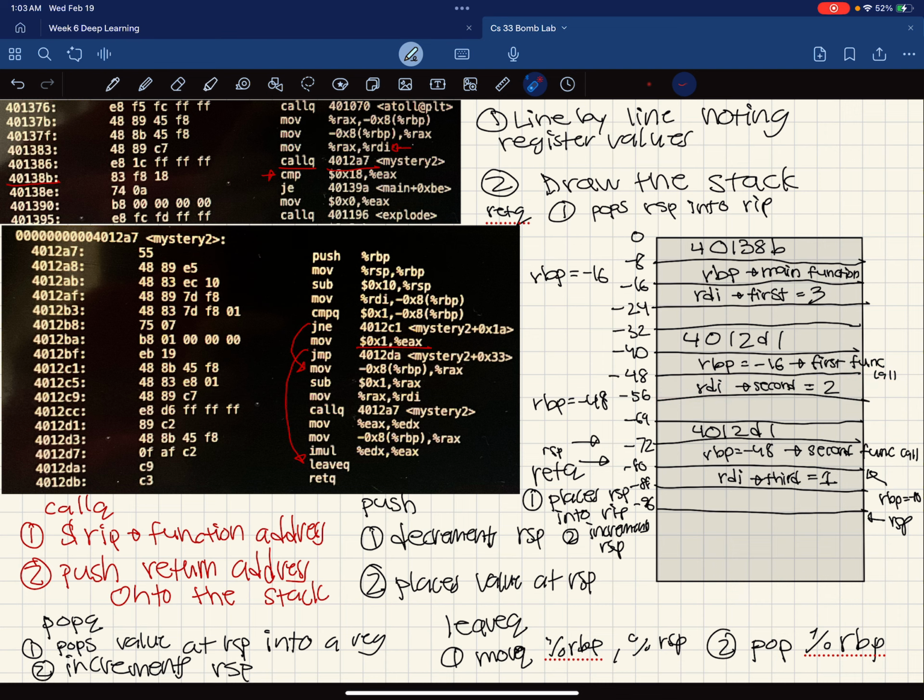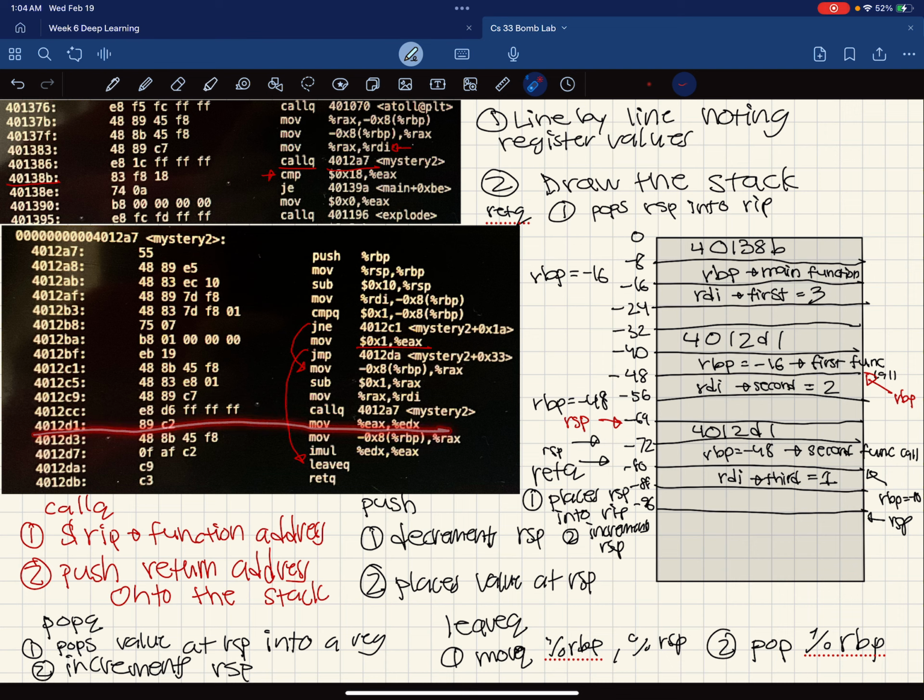Let me write that. I think it's a lot easier if I write it. RBP is here. Now RSP is here. And this is pretty much gone. It's the same logic as when you call a function and then go out of that scope, it's just gone. That's literally why it's called a stack. So now, since we popped our return address, our RIP is here, 4012D1.